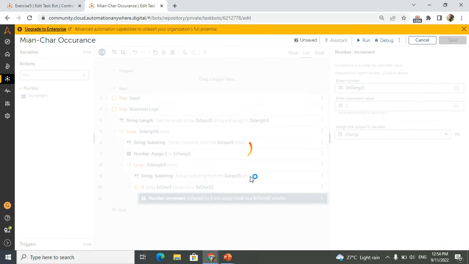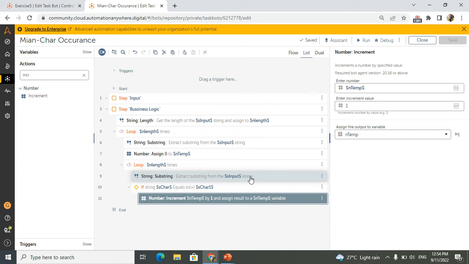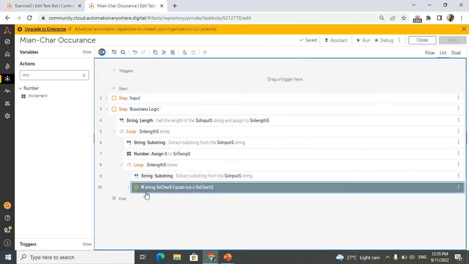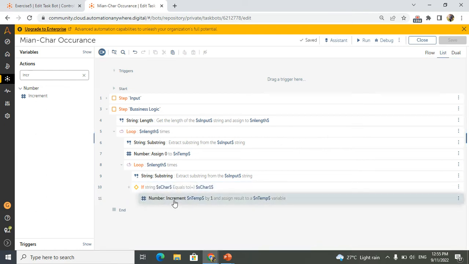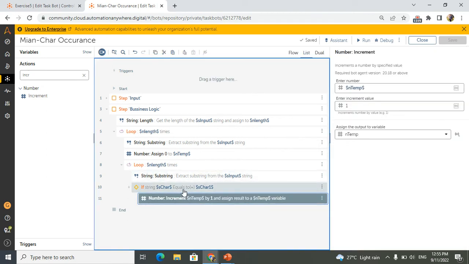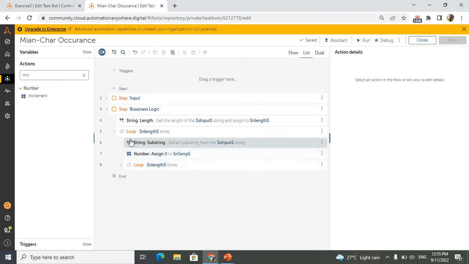So now if any value is equal to another character, it will increment by 1. So if it is 2 times, 2, 3, like that. Now this increment is done. Next thing is we have to assign this incrementation in the particular output. This increment is done and we know which character, from the first loop and second loop increment. So where do I need to assign? After the second loop, not in the second loop, in the first loop.